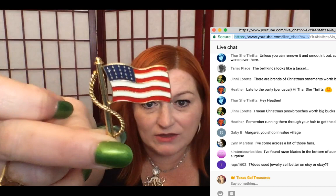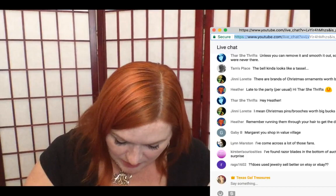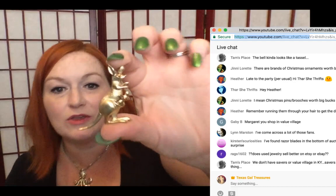And I have another solo earring there, but it's got a little piece of turquoise, sterling silver. Some of these I was really hoping that the mates would be there, but they weren't. And then this is one that I probably should have looked at, but look how cute. It's a little kangaroo, the mommy and the Joey. And the little Joey moves around in there.